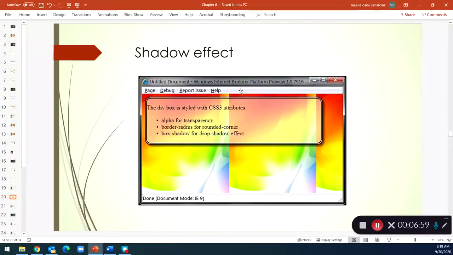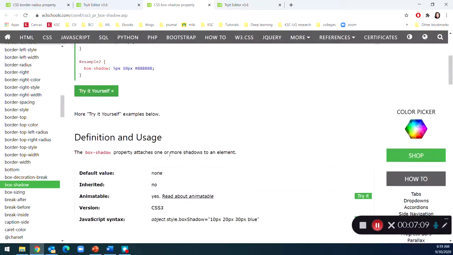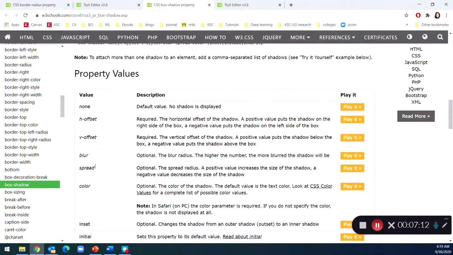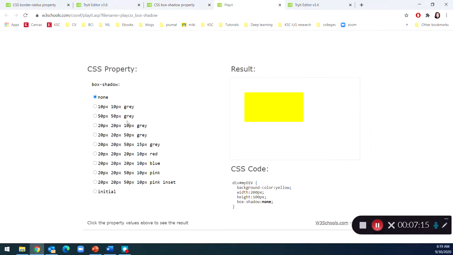And the next shadow property, you can bring in any shadow. You can look at this image. We have brought some shadow effect. Okay, so there are different styles that you could follow to bring in the shadow effect. You can see the inherit, inset, offset. You can just try it. The gray, different color values, right? Inset value. Okay, so there are different values and different styles you can apply to bring in the shadow effect. I recommend you to explore the W3Schools website to explore it further.